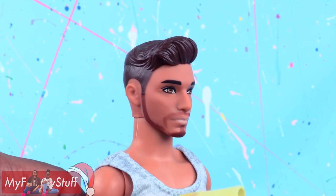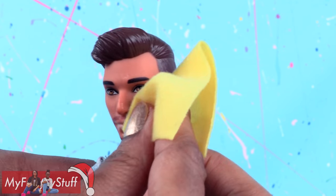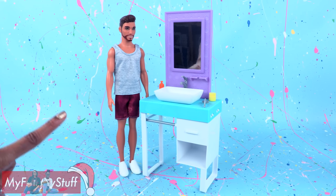To bring back all the facial hair, we can use cold water. And that should help to even out his look. Yeah. So he's just gonna keep the facial hair for a while. You know, I think we can make something similar.